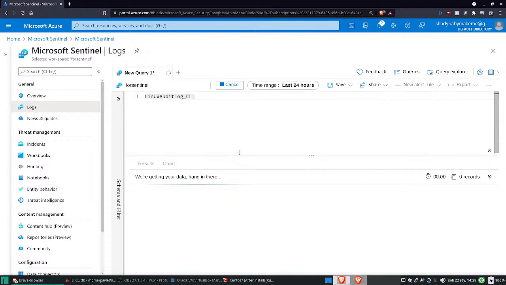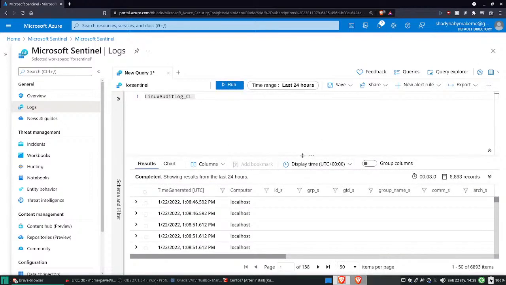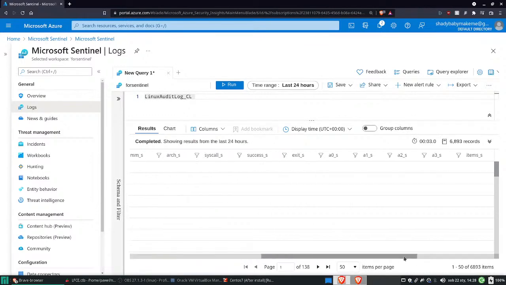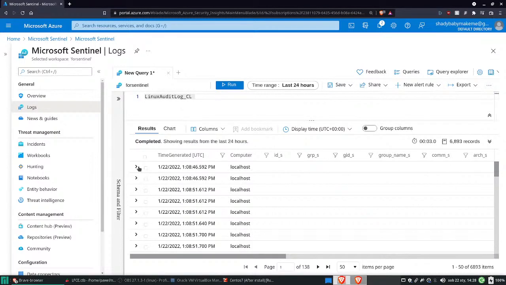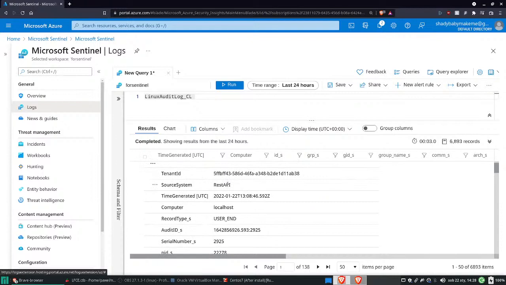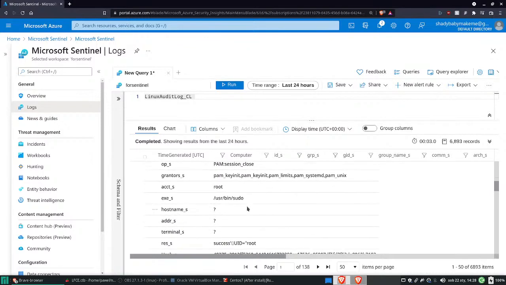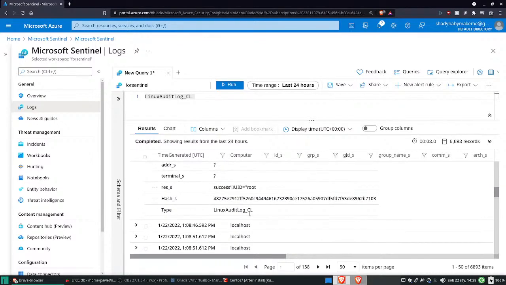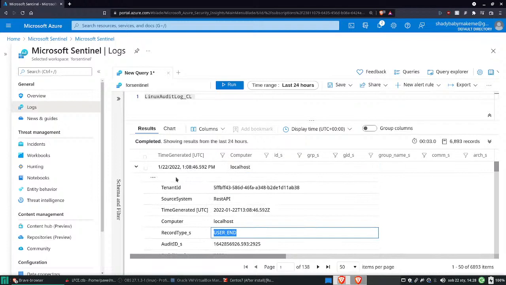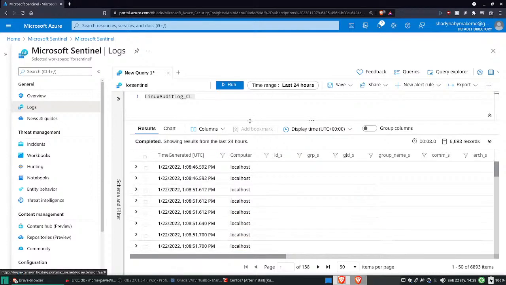You can query this table and we will see plenty of cool logs. We can expand this. We can see this is on the localhost, the record type, and everything is parsed and good to go. Yeah, this is looking very good.